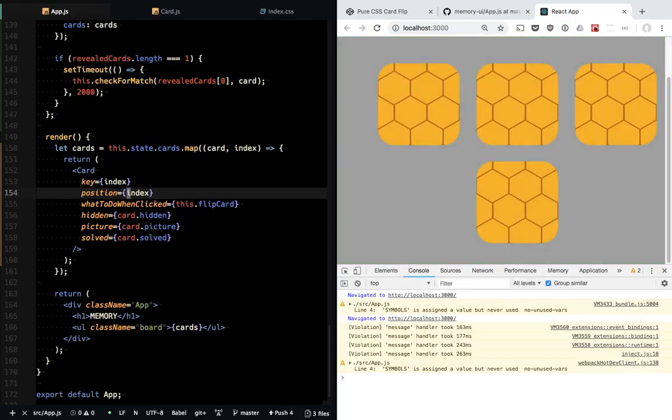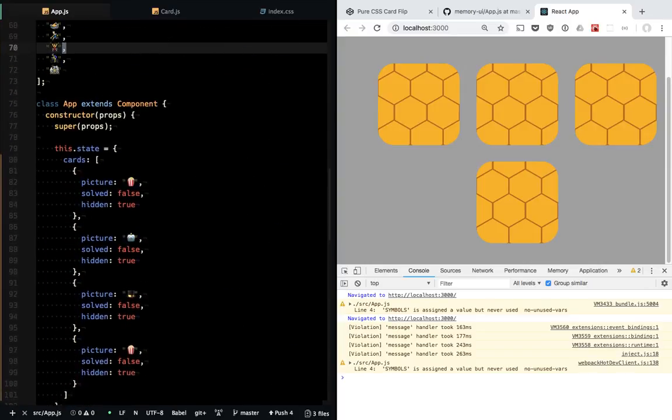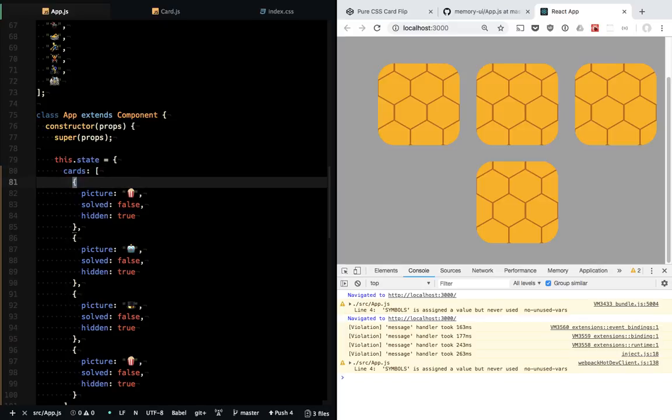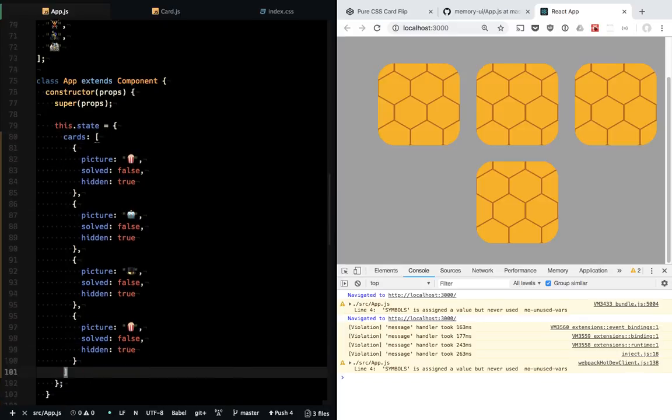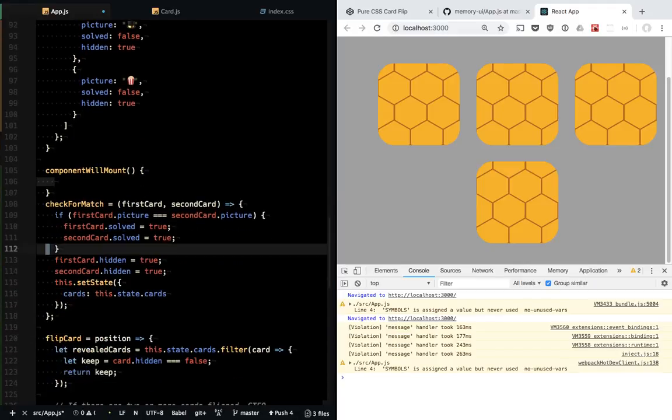All right. So let's generate our state randomly. Let's say on componentWillMount, let's generate the things randomly.